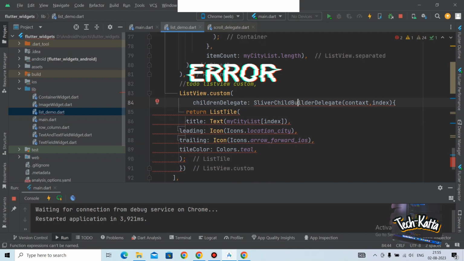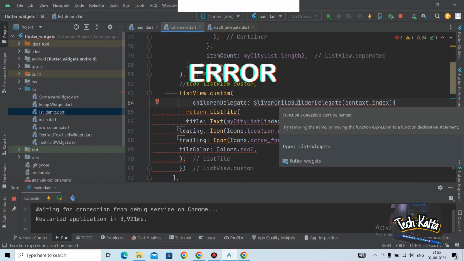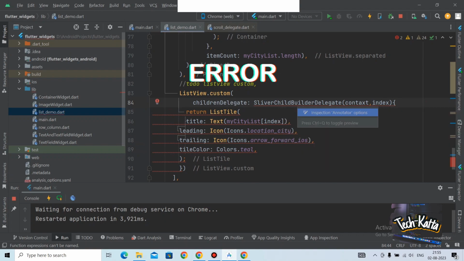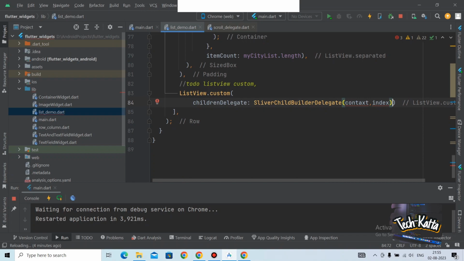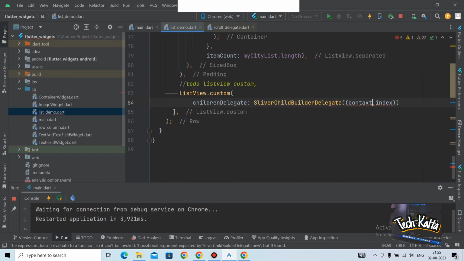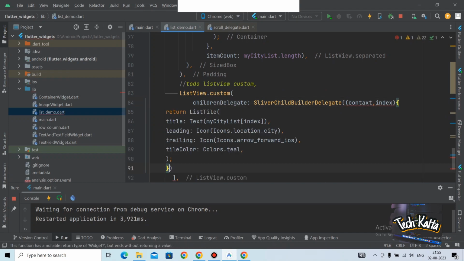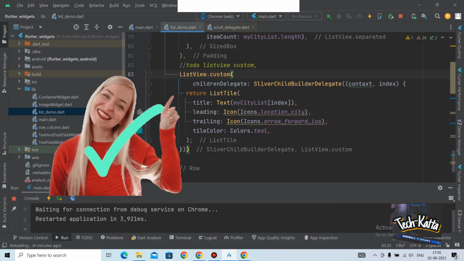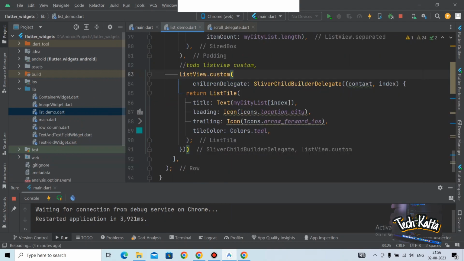What is the error? Now we have added SliverChildBuilderDelegate. Inside that, context will be there and index. And here we have written list style.